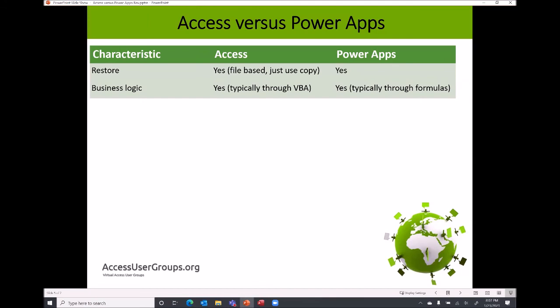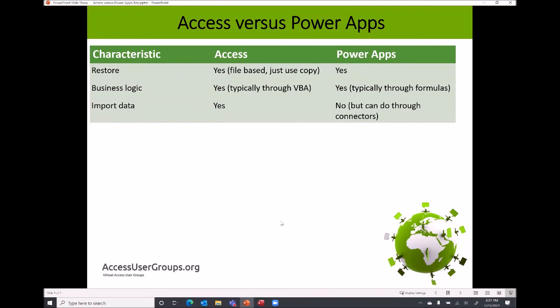So if you want to do something more complicated in PowerApps, a lot of validation on a particular data set, or something else to do business logic, you would probably go off to Power Automate to do that, as opposed to doing that within the Power App itself.